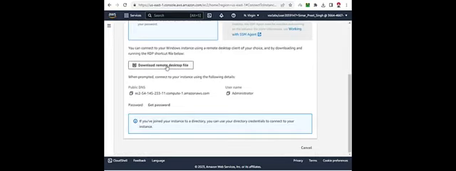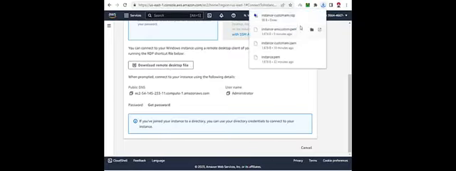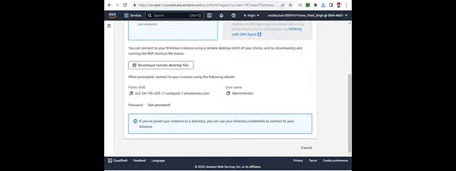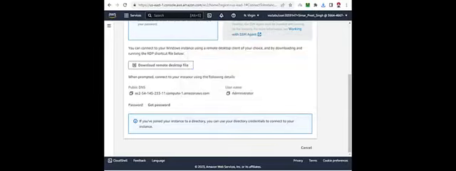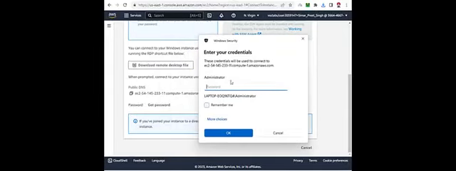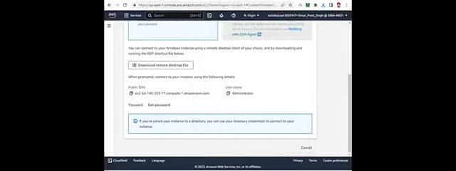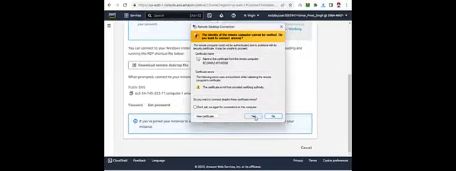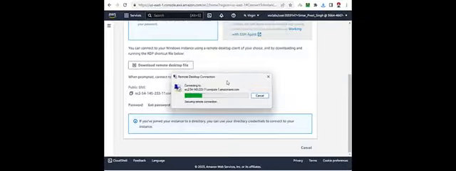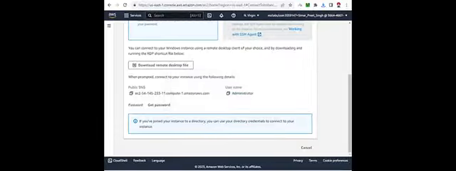I'm simply navigating to the RDP file of the second machine and trying to connect to the machine using the password of the earlier machine. So I'm pasting the password and trying to connect, and I'm selecting yes for the certificates, and you can see I am able to log into the machine.